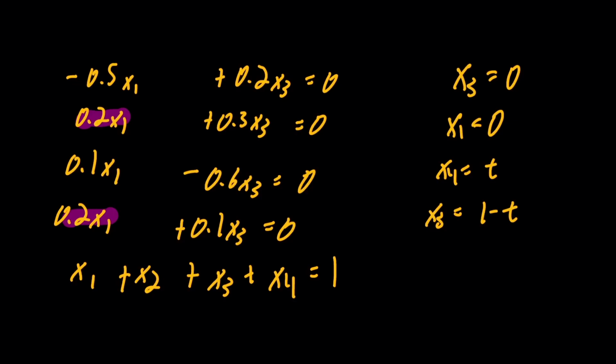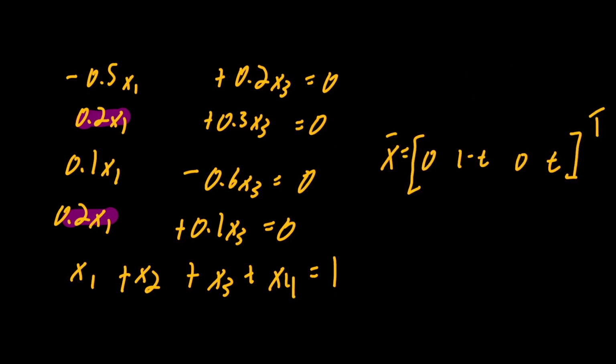And there you have it. We have the steady state matrix, and the steady state matrix can be denoted as such. In situations where you do have to substitute some variables for t, this indicates what exactly? Well, it simply shows that the Markov chain has an infinite number of steady state matrices.